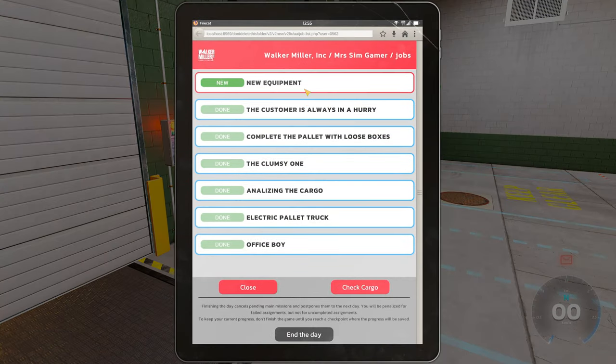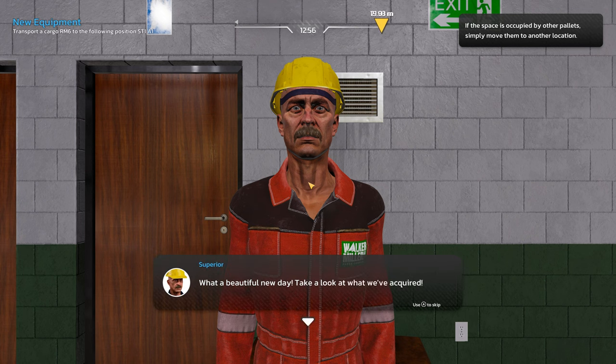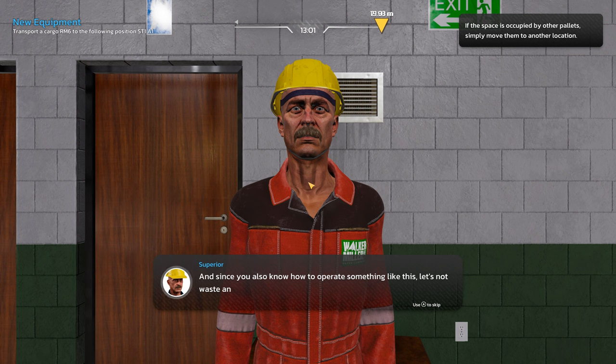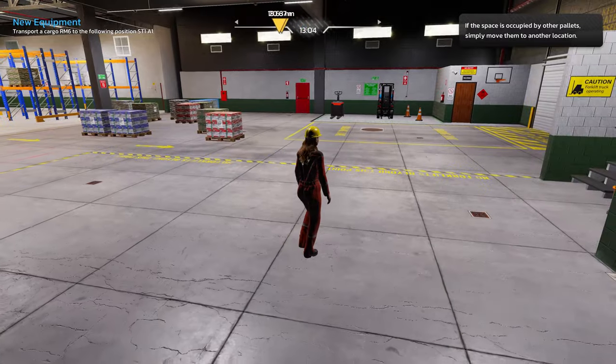Okay, new equipment. Let's go to that then. Transport cargo RM6 to the following position, ST1A1. What a beautiful new day. Oh, what? A new day? I thought we were still on the same day. Take a look at what we've acquired. Yes, this beauty can carry more than a ton, if I'm not mistaken. And since you also know how to operate something like this, let's not waste any time. Get behind the wheel and get to work. All right.